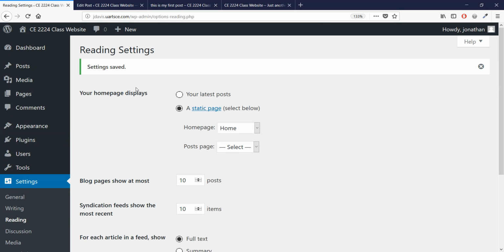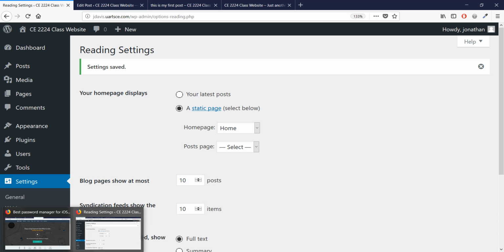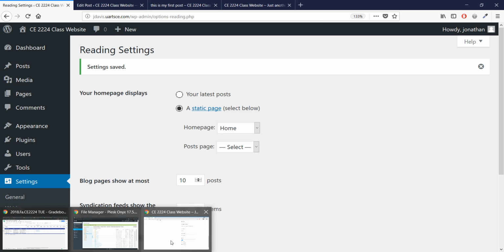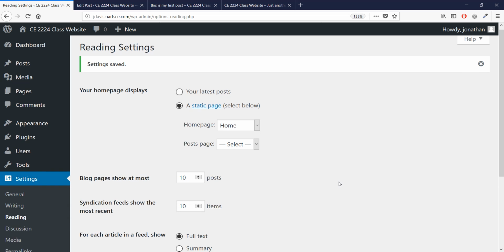For right now we're just clearing some normal blog functionality out, so that we can use this as a normal website rather than a blog website. Like I said, WordPress tries to be a blog out of the box, and some of this stuff is mostly just for security purposes, but it also gives us a cleaner template to work off of. Did you click discourage search engines from indexing? I did, yeah.